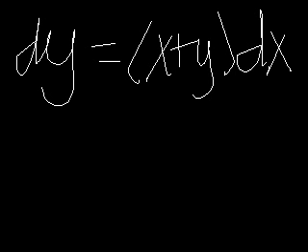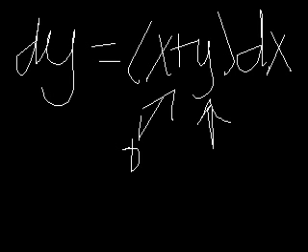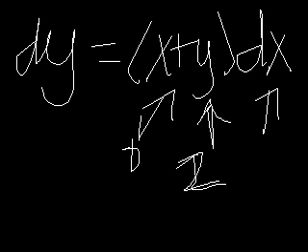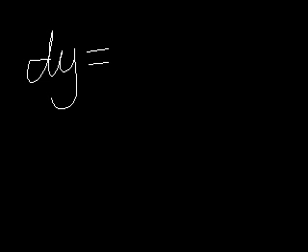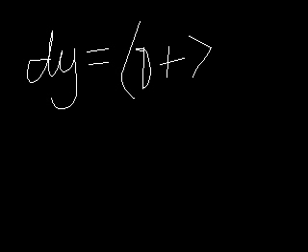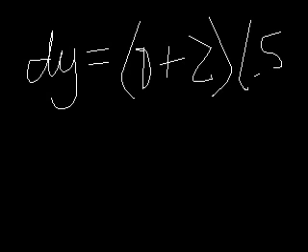That's what we're going to be working with the entire time, and we're going to be solving for dy the entire time. So because you're given the start point of f of 0 equals 2, that means the starting point is x equals 0 and y equals 2. And your step size, which stays constant the entire time, is 0.5. So then all we have to do is solve. So dy equals (0 plus 2) times 0.5.